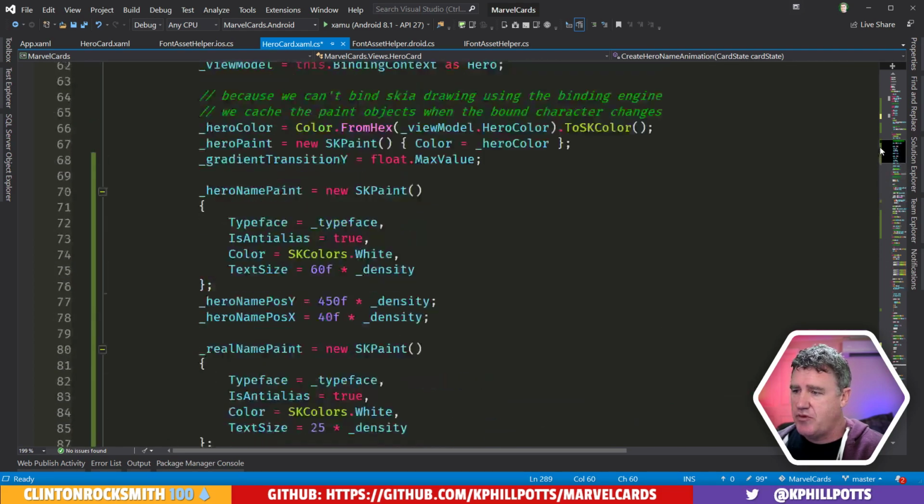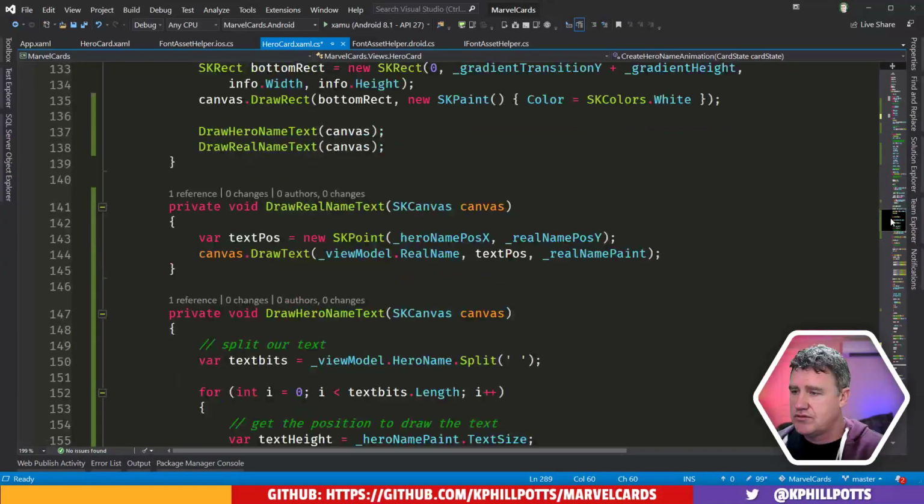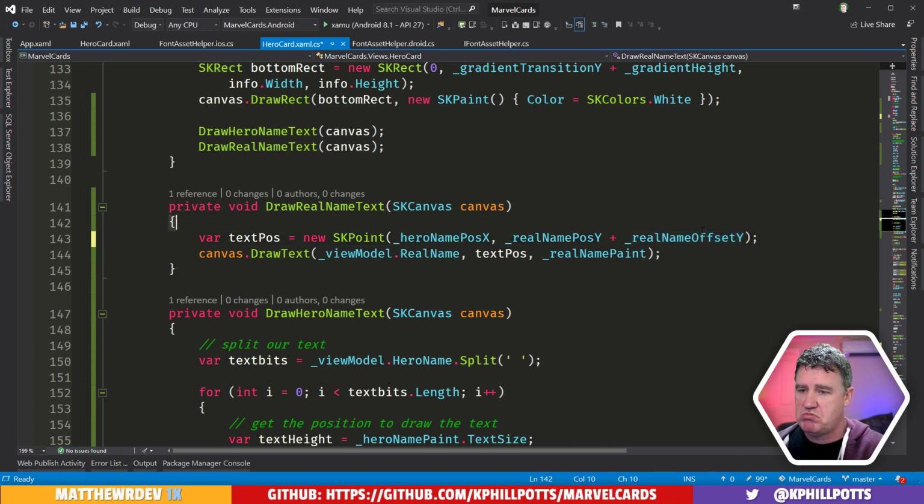Okay, so now when we draw the labels, it's going to be the real name pos, which is the initial pos, plus real name offset Y. That about right?